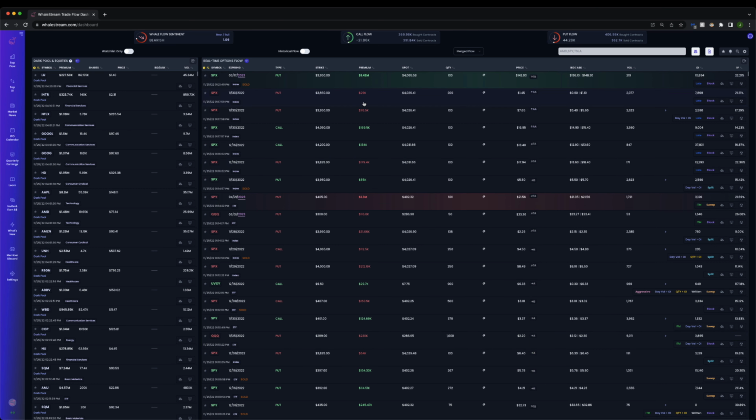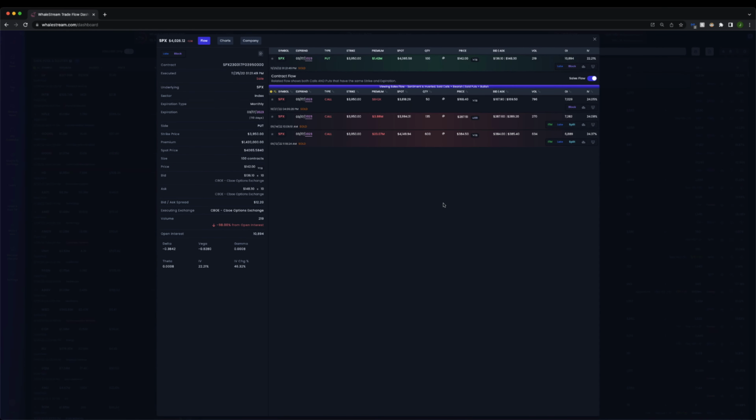And again, you can sort any column, you can click anything. What's really cool that we have that's very unique is our order X-ray. So if we click that, it actually pops up for that contract. It's actually going to show additional trades. So since we clicked on a sold one, it defaults to the sell side. So it'll actually show you additional trades on the same strike and expiration.